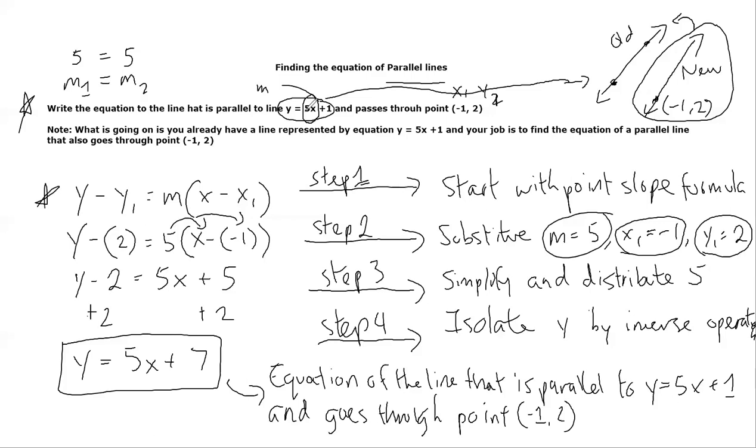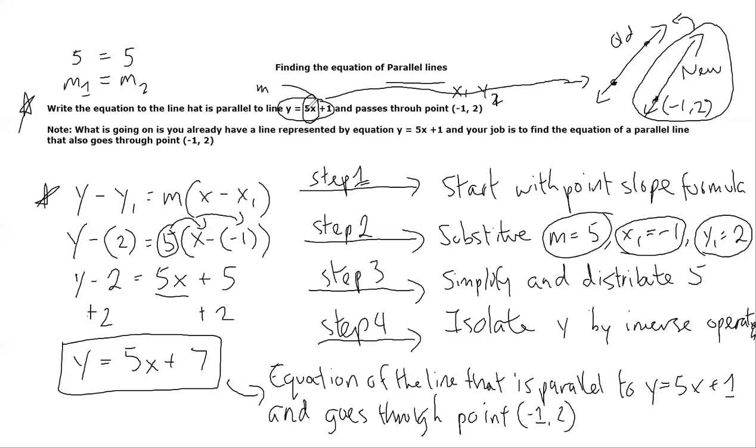Simplify and distribute 5. Now, the 5 is outside of the parentheses, which is why I have those arrows, because what that's saying is I have to multiply 5 by every single thing on the inside, okay? And if you notice, I got rid of the parentheses in front of the y minus 2. Since 2 is a positive number and I have a negative in front of it, it just becomes y minus 2 is equal to, and then I have this 5 times x. They just kind of get together, so that's 5x, right?